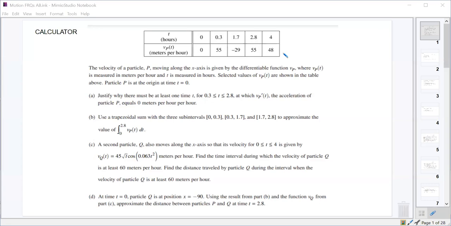Next thing to remember about all this particle motion stuff is that the absolute value of velocity is equal to speed. So velocity has direction to it, right? If I say that the velocity is positive and we're moving along the x-axis, then that means that it's moving to the right. If the velocity is negative and we're moving along the x-axis, we're moving to the left. Positive velocity on the y-axis means up, and negative velocity means down. Speed, though, on the other hand, is the absolute value of velocity. It has no direction. So if my velocity is 5 meters per second, my speed is 5 meters per second. If my velocity is negative 5 meters per second, my speed is positive 5 meters per second. Speed will never be negative. It is always the absolute value of velocity.